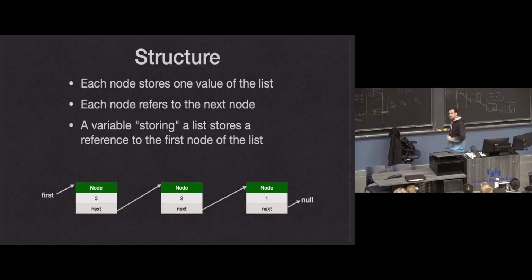We can add nodes with high flexibility in a linked list, unlike what we could do with arrays, where we can't change the size at all. We can change the size of a linked list. We can insert nodes to the middle of the list if we wanted to, just by updating the references and being careful about how we update those references. So very flexible in that sense.